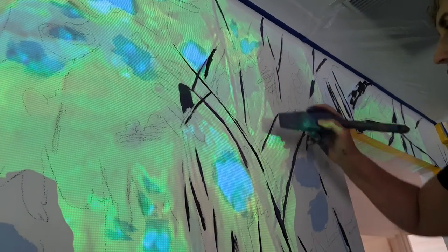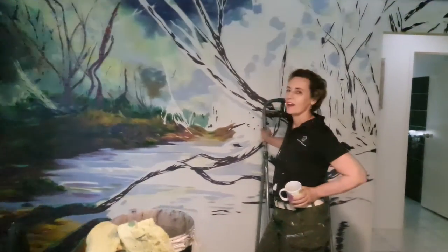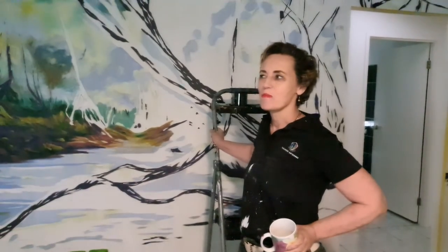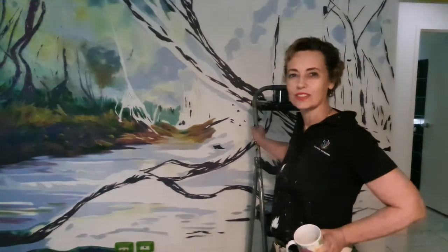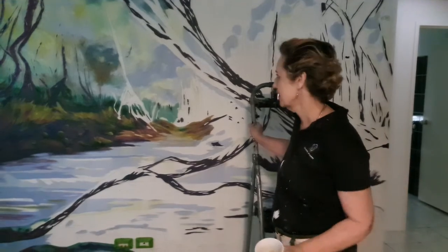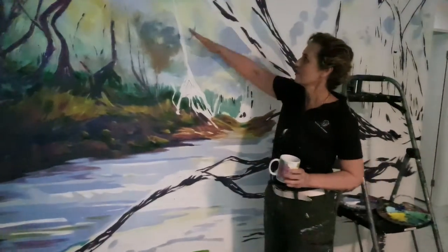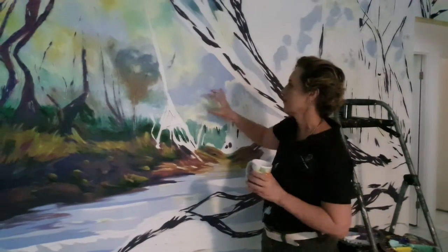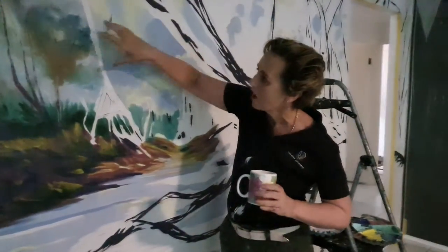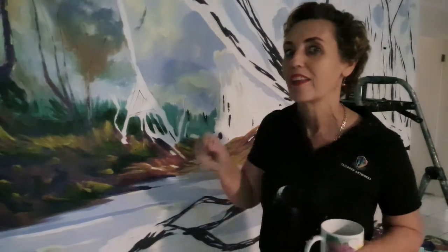I'll just swap over to a smaller brush. The question is what do I think about when I'm painting and how do I balance all the color on a job like this? The answer is there's only one source of light — that's kind of a given. The light is kind of down here and it's radiating up and down, and we've got all these trees and obviously the light is from behind the trees. So you just have to put a picture in your head.